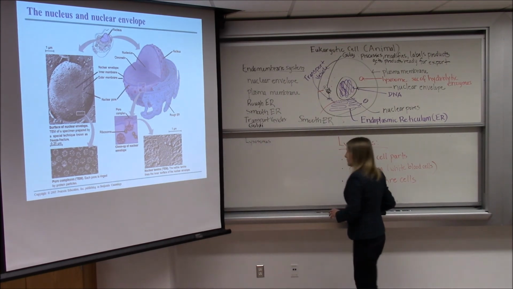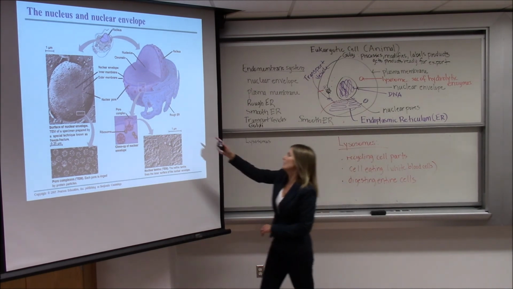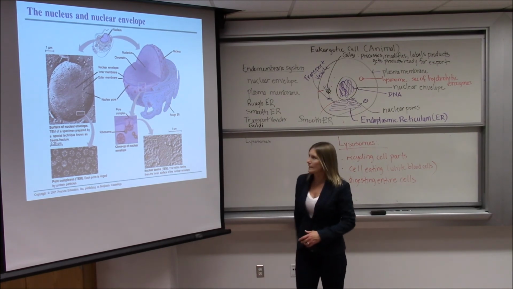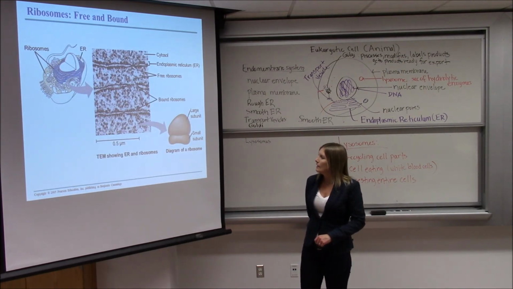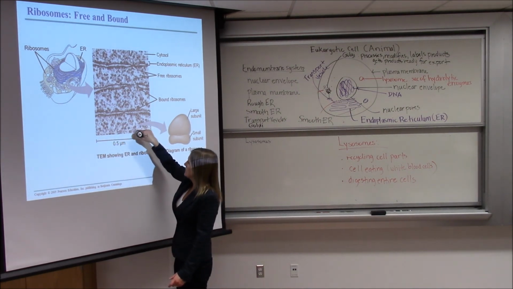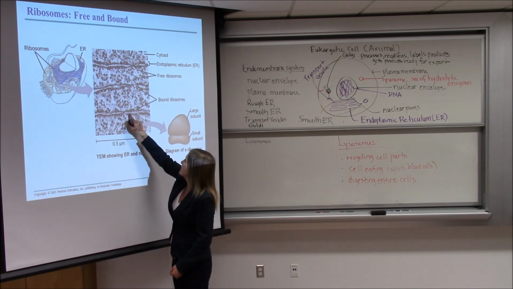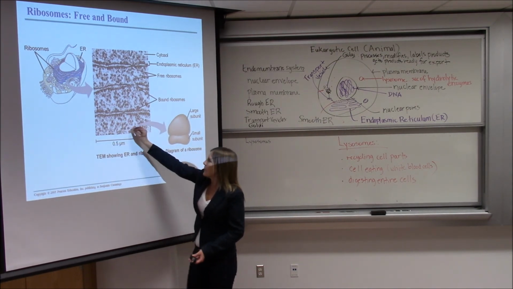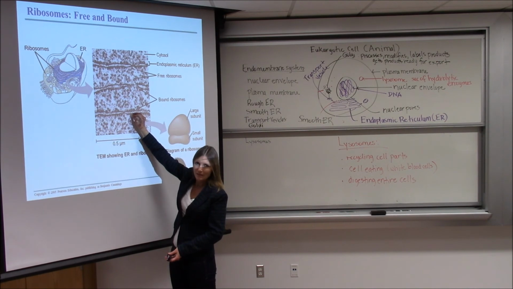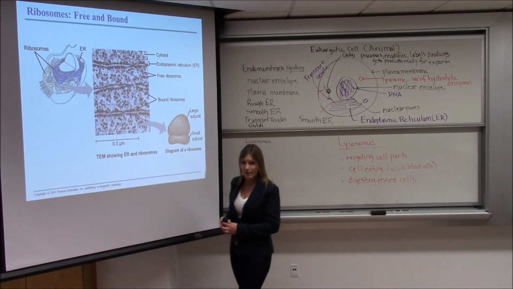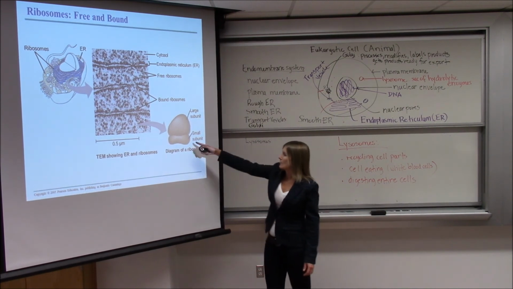So before we move on to any other organelles, let's review those other parts. So here you see ER connected to the nuclear pores, which ultimately connects it to the nucleus of the cell. Here you see free ribosomes. So those are going to be involved in protein translation for those proteins that stay in the cell. And then we have bound ribosomes that are on the rough ER. By the way, free ribosomes become bound. A signal goes to attach. This is going to be a protein for export, and then that protein starts feeding into the lumen of the rough ER. Here's a bigger picture of a ribosome.